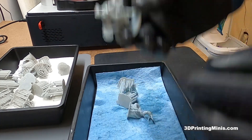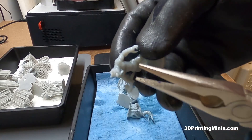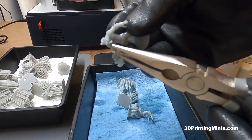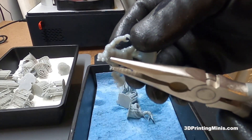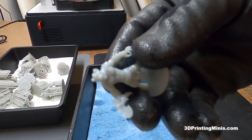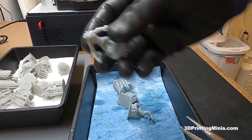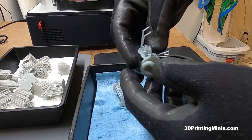There's one little support here in the front by his chin. I don't even use nippers for that. I'll get a pair of pliers, grab it in the middle, gently wiggle and yank it off. There we go, and that's all better. There's a little tiny extra piece of the support — and it's gone. I just cleaned this mini in under 10 seconds when my initial way of cleaning them would probably have taken like five or ten minutes per model.